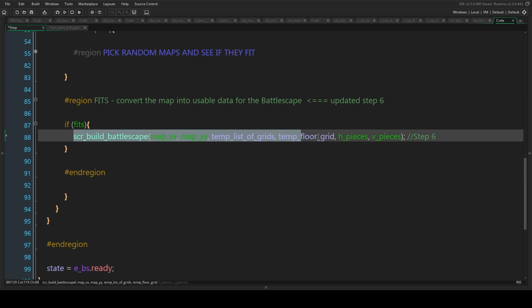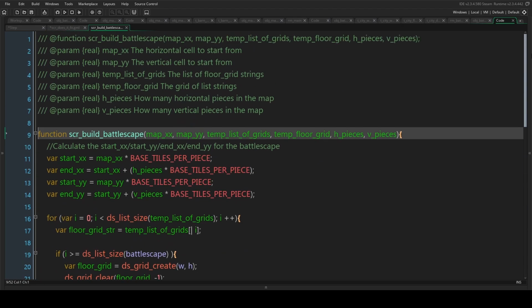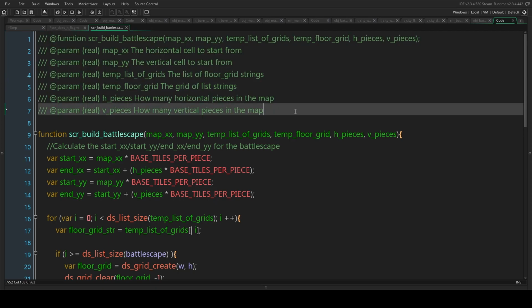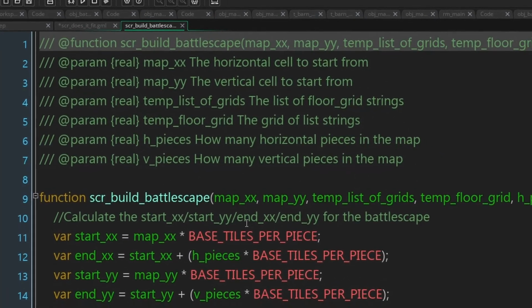And then type this. So build Battlescape. We're going to give it a starting cell X, a starting cell Y, temporary list of grids, temporary floor grids, horizontal pieces, and vertical pieces. And inside the script, actually we want to also say map XX equals. Yeah, cool. All right, so inside this script, again, we are just filling out the parameters and the variable names that it wants.